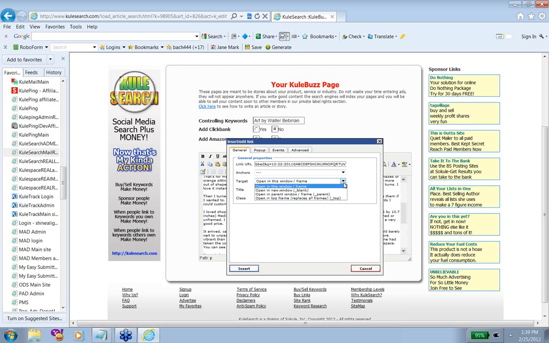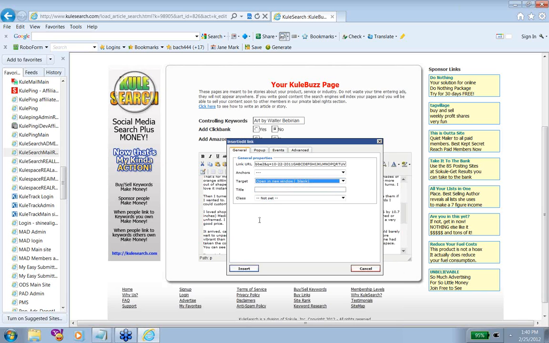Now, when you put any link in here, even if it's not Walter's long, extraordinarily big link, let's say you're writing about so cool and you want to highlight the word so cool and lead it to so cool. You select the word that you want to link, you put the link in there, and you want it to open in a new window so that it pops up.